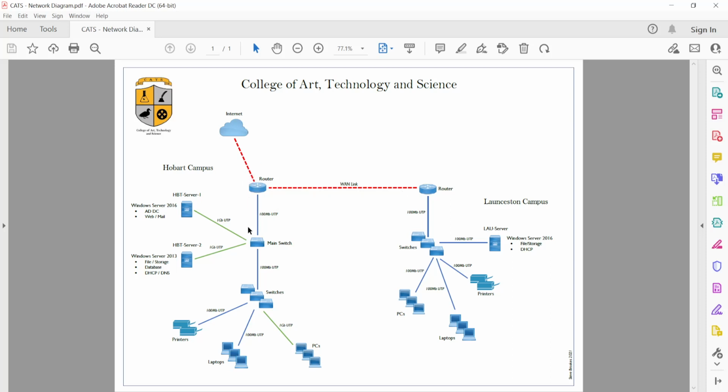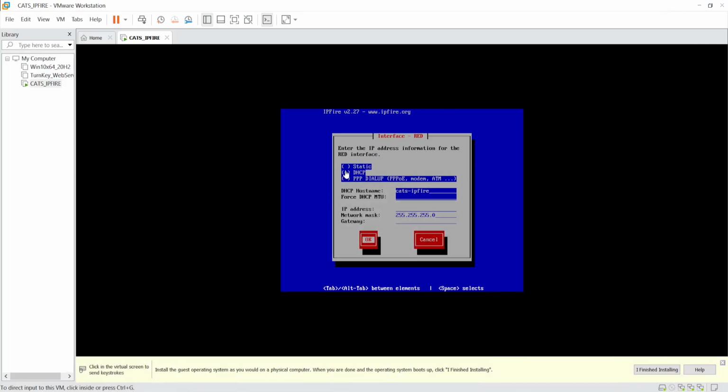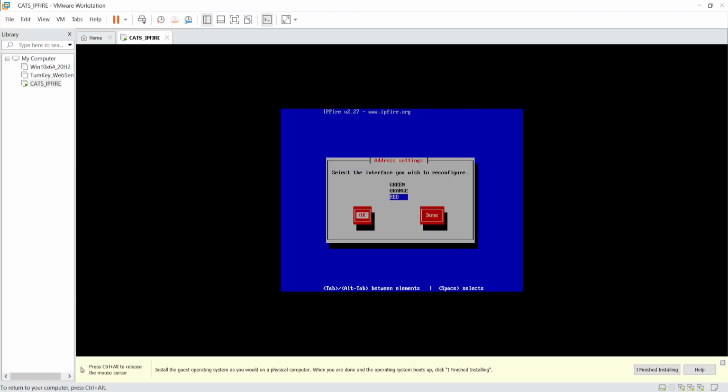But because I'm using a virtual machine for testing purposes only, I'm going to select what I know that my virtual machine is connecting to, which is a DHCP network, and it's a local network. We're not using a WAN address here for this purpose. So that's just worth knowing. Otherwise, you won't have internet access for any of your machines.